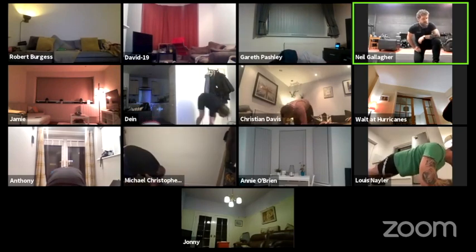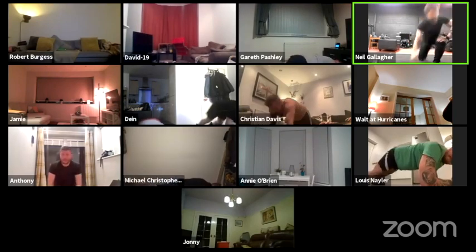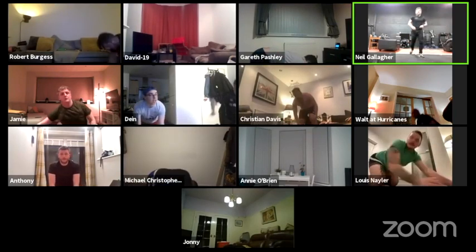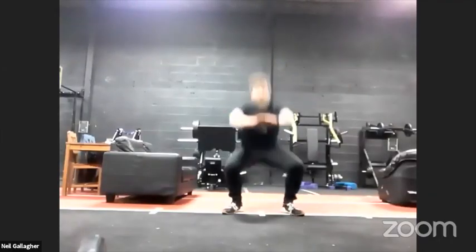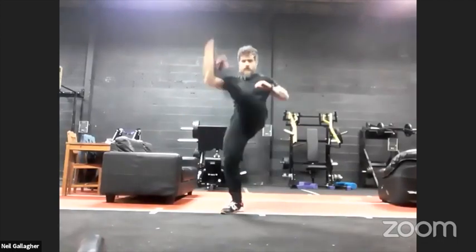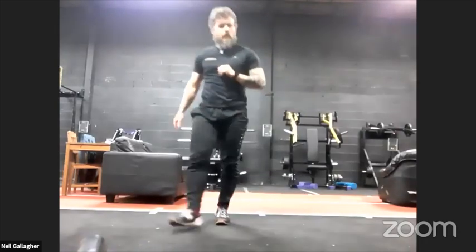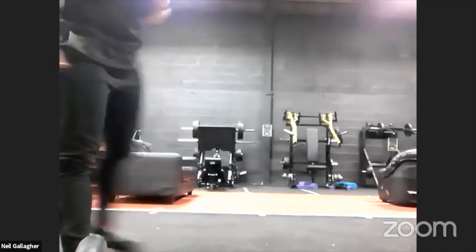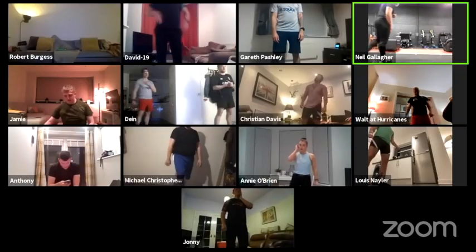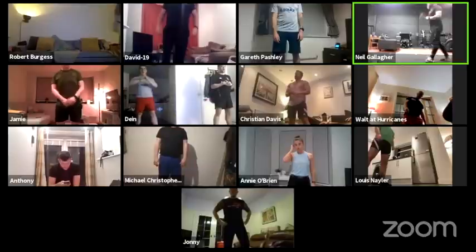5 seconds left in this one, and then you've got your final exercise before we move into the second circuit. Okay, guys, time. Final exercise, again, is that same squat and pulse. One, two, kick up and across the body. One, two, kick, each time. So it's a nice high kick, trying to feel that stretch through the hamstrings as you do it. Nice and dynamic the whole way through. Try and stay nice and springy.